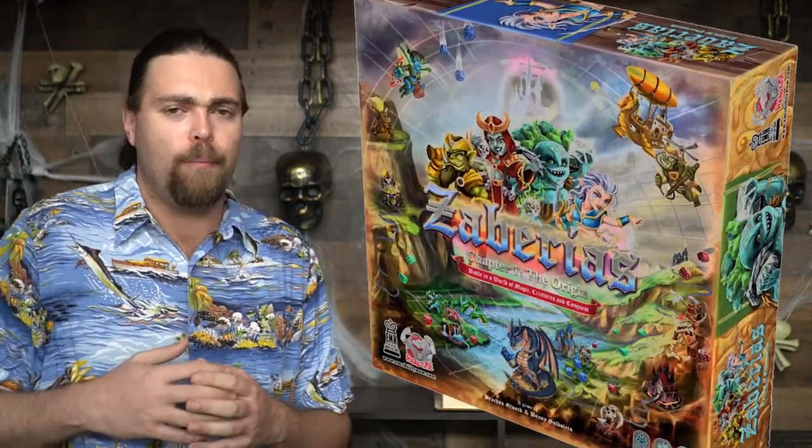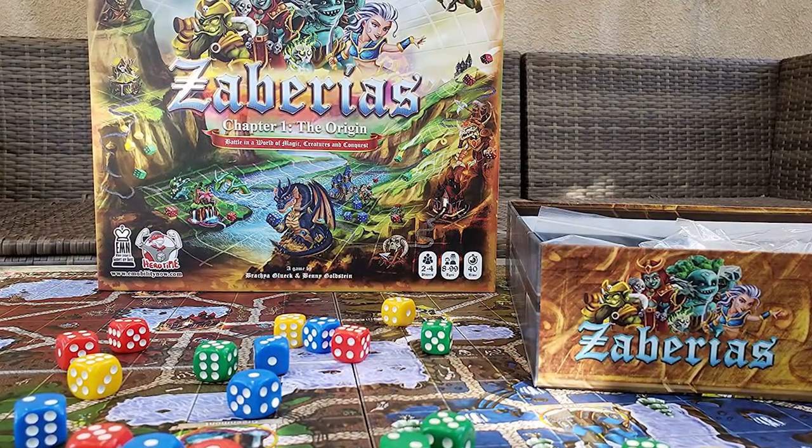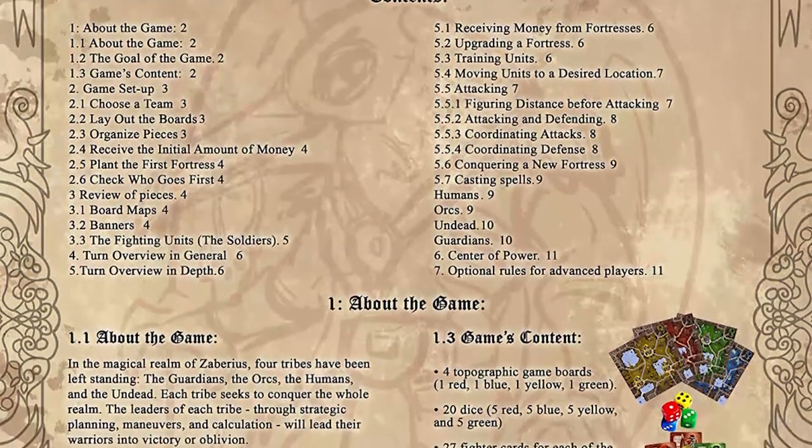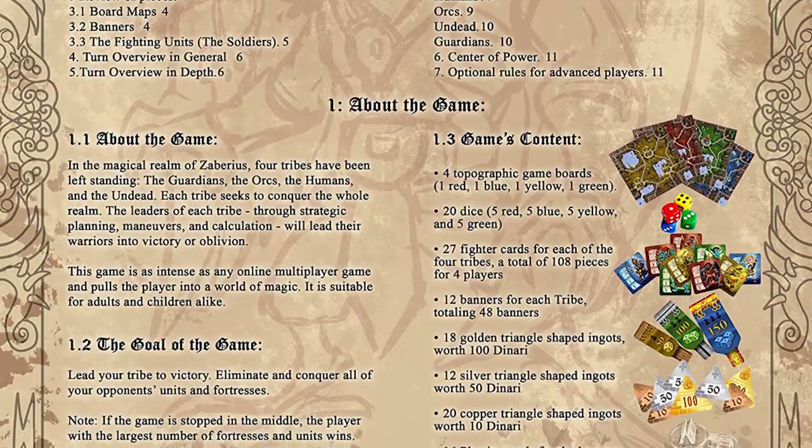Zaberias Chapter 1, The Origin, is a 2-4 player board game where you're going to be playing as one of four factions, the orcs or humans, as well as stuff like the undead, and you're basically trying to conquer an entire continent. Every player is going to get their own unique portion of the board, they're going to be able to rotate it and put it how they would like, and then connect it with every other player playing, meaning the game gets larger as more players join.